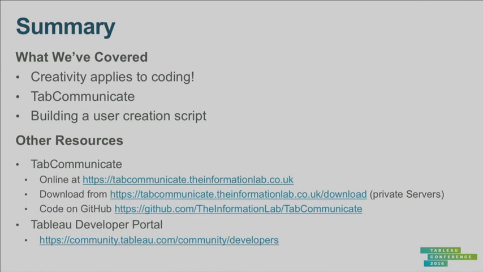So what do we go through? We decided that creativity and coding don't have to exist in separate spaces. They can actually come together as long as we have the right environment, the right tools. And we've gone through this tool, TabCommunicate. Again, there's the resources for the links, and I will promise to get the download up and running as soon as possible. And I'll blog about it. If you go on the information lab.co.uk, I'll put up a page and a blog dedicated so you can get some background information as well.